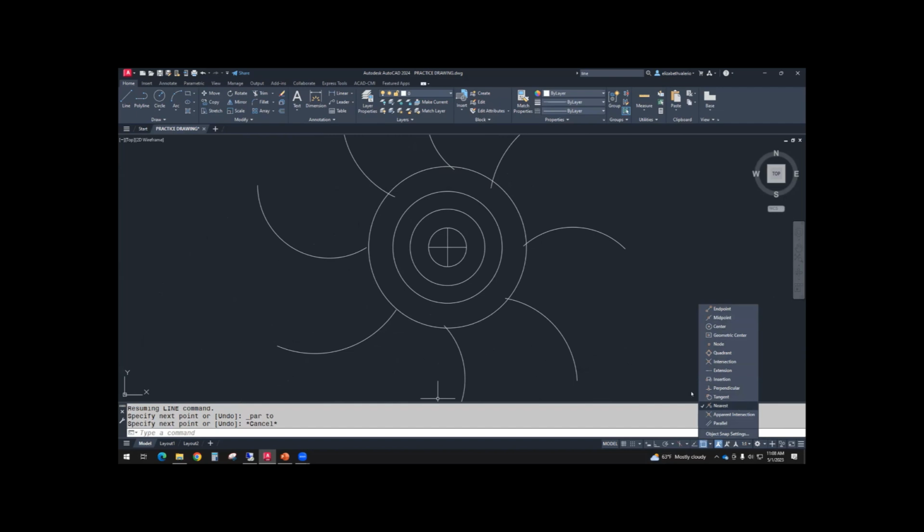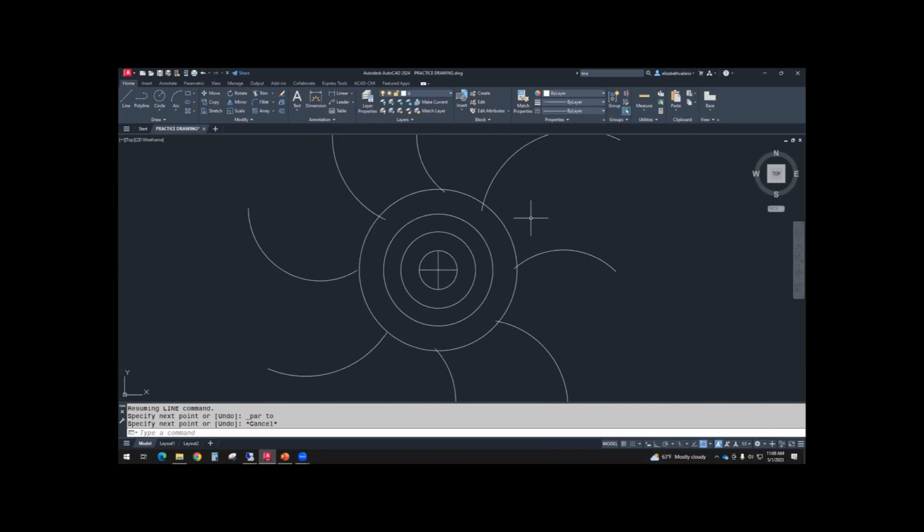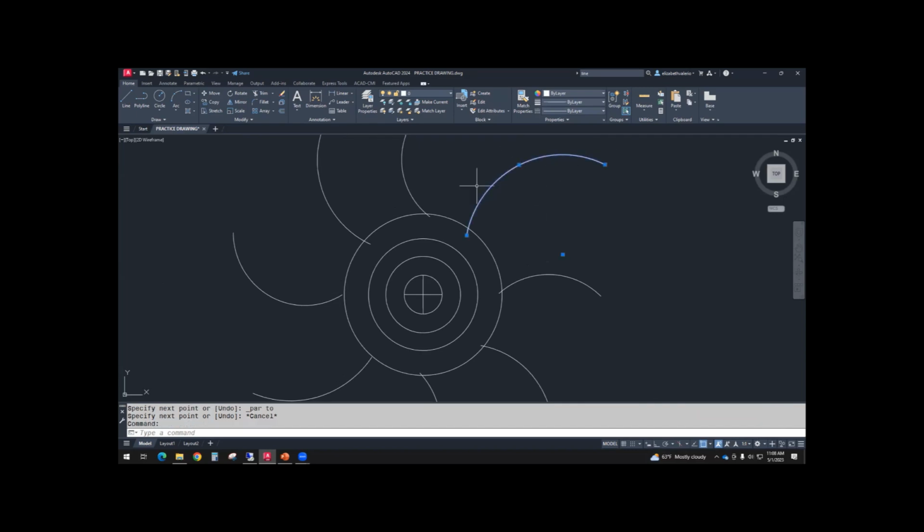So nearest is check marked. The button is blue. And then you can watch me. I'm just going to show you a couple and then I'll let you try it. First, I will select the arc. Once the arc is selected, I can see the blue grips. I will pick up the endpoint using that blue grip. And then as I move my cursor, you'll see this hourglass symbol. That is the nearest snap. So it will allow me to click anywhere along that circle. It's not specific. It's not a quadrant or a center point. It's just anywhere along that circle.